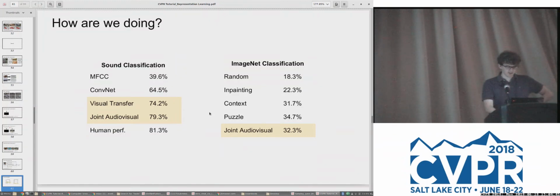ImageNet. And I will dive a little bit into this table here, because I think maybe people in the vision community aren't as familiar with this. Right, so the previous state of the art on these data sets, it's like trying to recognize ambient sounds. It's like 50 different categories. And it's very hard to label sound. We typically have around 2,000 examples. So, ConvNet trained on that with labels is getting around 64%.